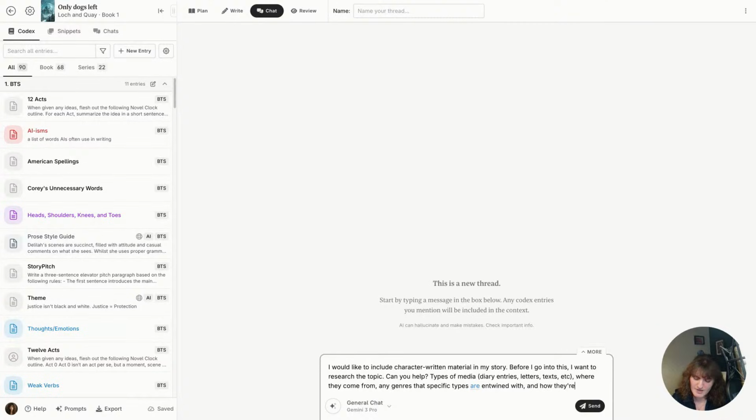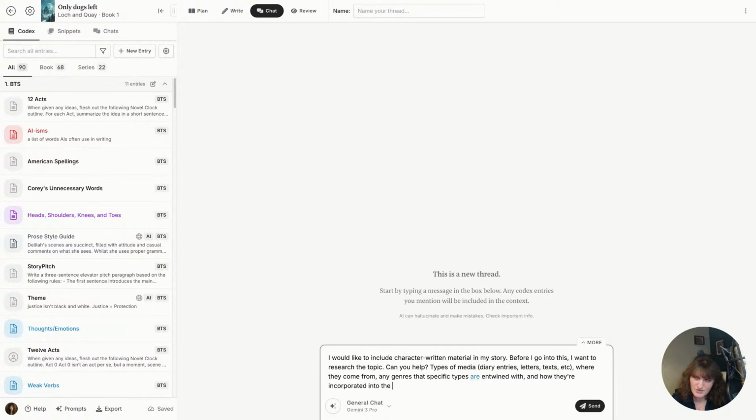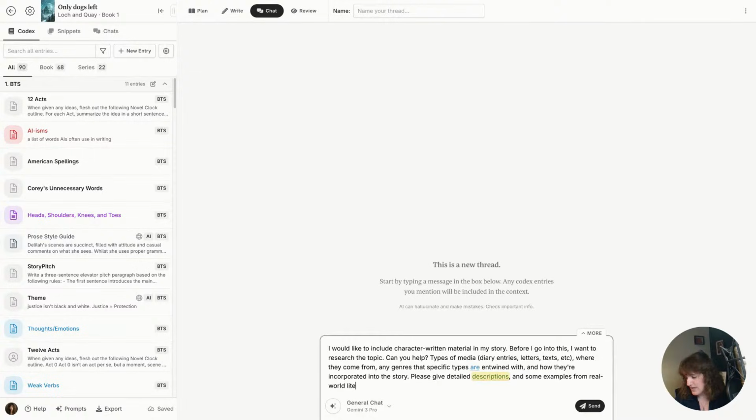And how they're incorporated into the story. Please give detailed descriptions and some examples from real world literature. I think something like that.